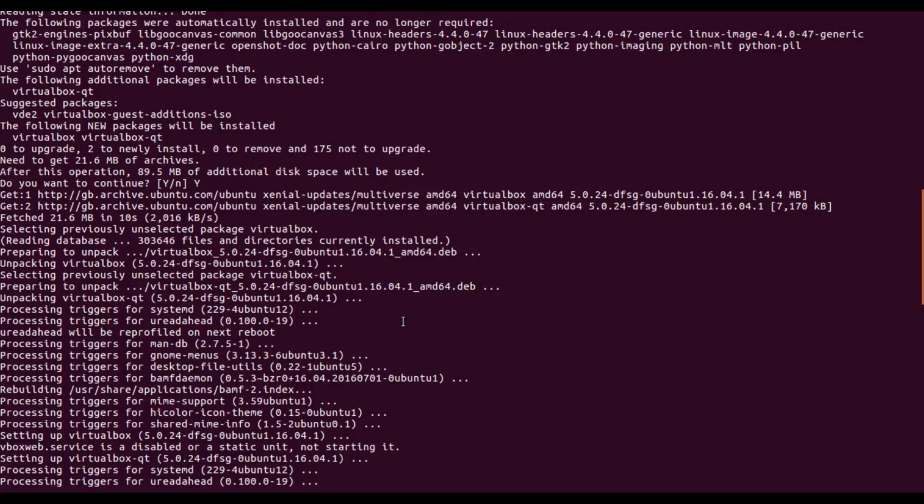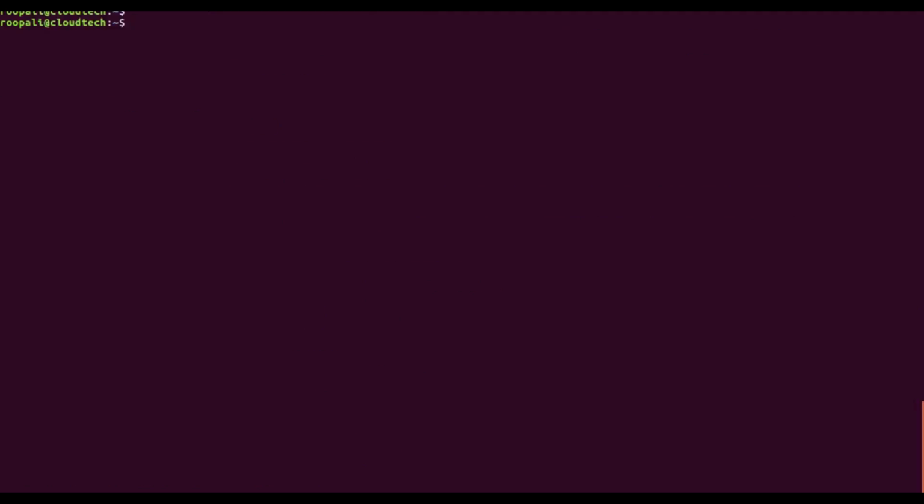Now we will go ahead and create the virtual machines. For this, first create a directory. You can name it anything that you want. CD to the directory. Now, there is no need to actually install the virtual machine from scratch. You can use base images which are publicly available.